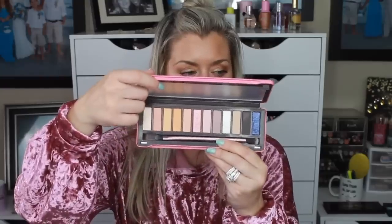So there are all of the unisex palettes for you guys. Let's move on to their 10 container type of palettes. So the first one is the peach eyeshadow palette. These come in more of a tin can type of style, almost like Urban Decay style, where the other ones that I've spoken on are more of the cardboard type of packaging. So this is the first palette, and this is a dupe for the Too Faced White Peach palette.